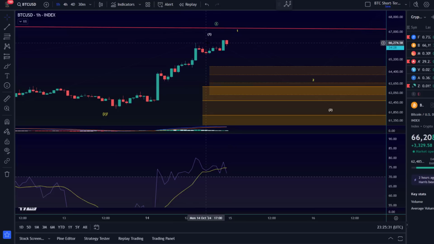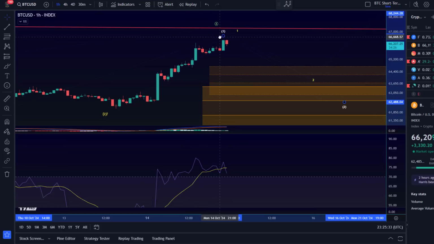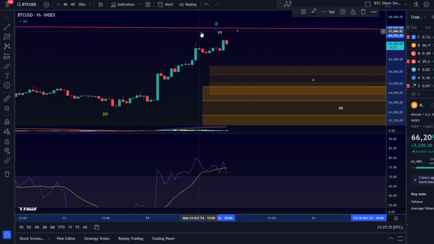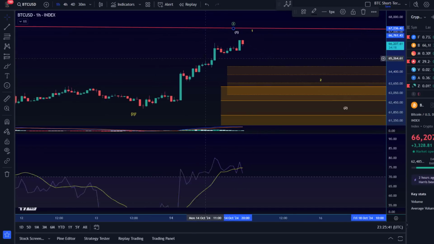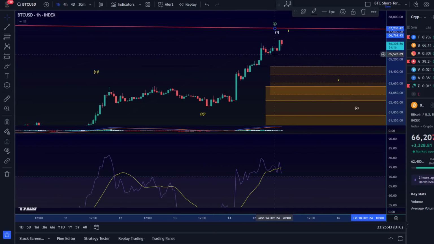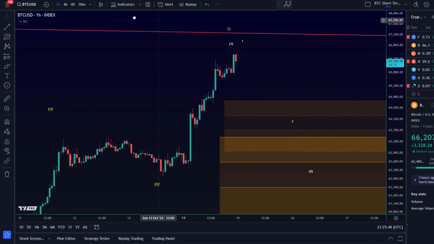But again, this is the 30-minute chart, so it's too early. You can't confirm a top there yet. All I'm saying is, look, there is a bearish divergence, so that's something to watch. If we now start to lose support, so maybe break below these previous swing lows, 65,530, it could indicate that we've started that pullback. That's pretty much the update about Bitcoin.